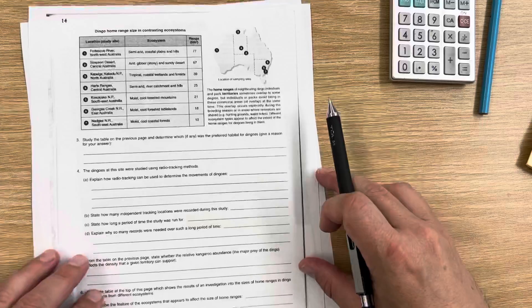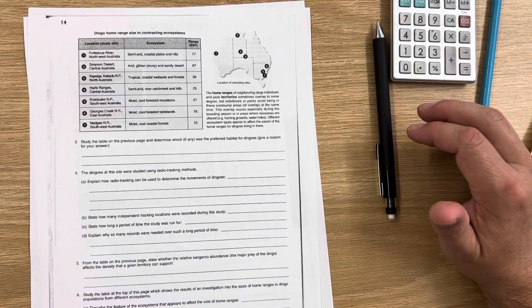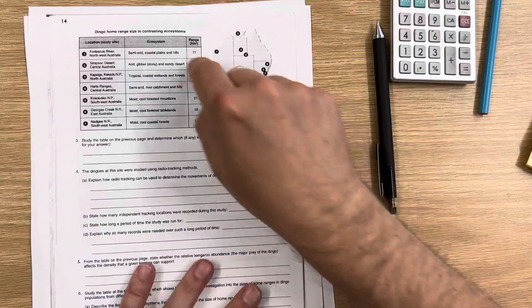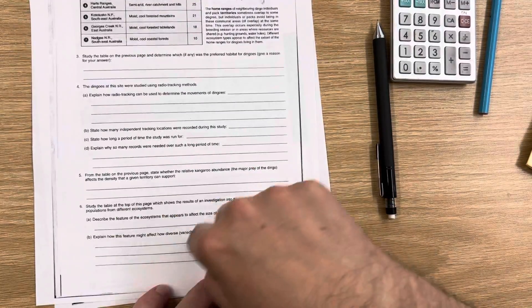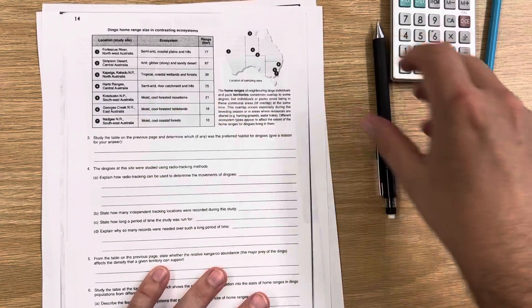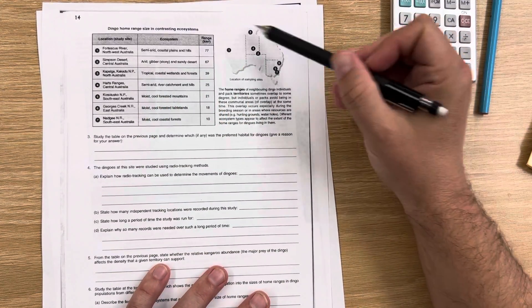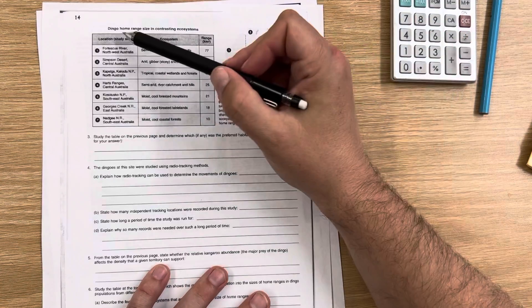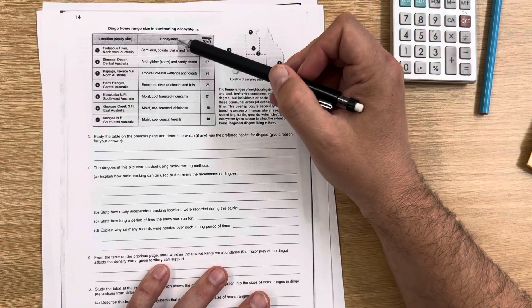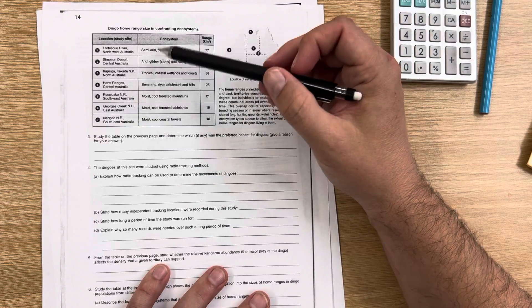Okay, so you got some questions on the back and one more data table and map. Just wanted to highlight a few of these things. There's a few questions about that at the bottom, where you're going to use this data table and map. It's showing seven different sites across the country. It tells you the name of the site, but more importantly, it tells you the ecosystems that are there. So what are the common things?